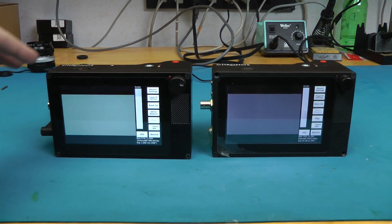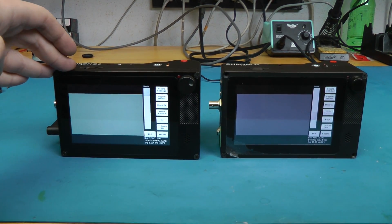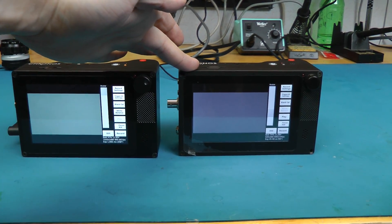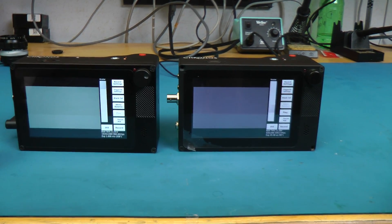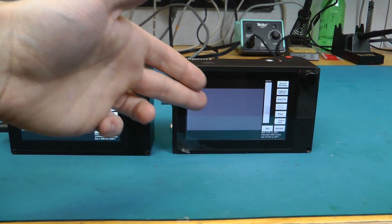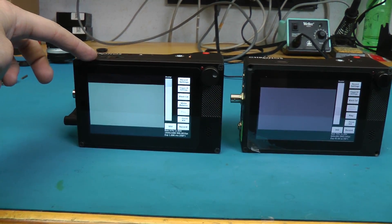The other major upgrade, based on customer feedback, is the LCD. The LCD on the 2.1 HD is three times brighter at 1,000 nits than the Kronos 1.4 LCD at 300 nits. This was a major customer complaint, because in bright sunlight you just can't see the LCD on the 1.4 — and this new one is directly visible outside.